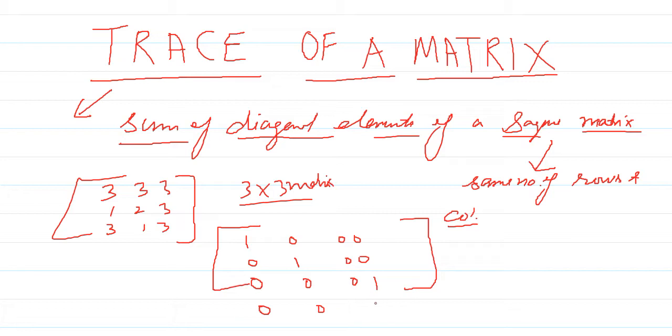0, and 0, and minus 1. So this is the diagonal of this square matrix, so trace of this matrix is 1 plus 1 minus 1, so that is simply 1.